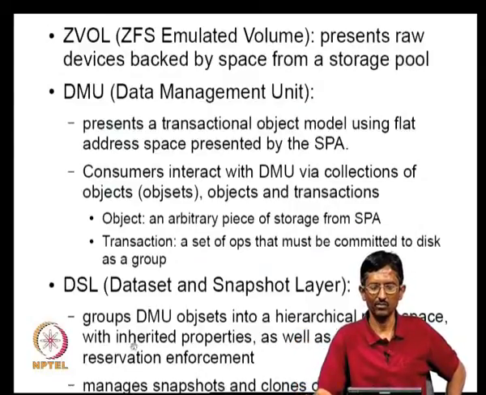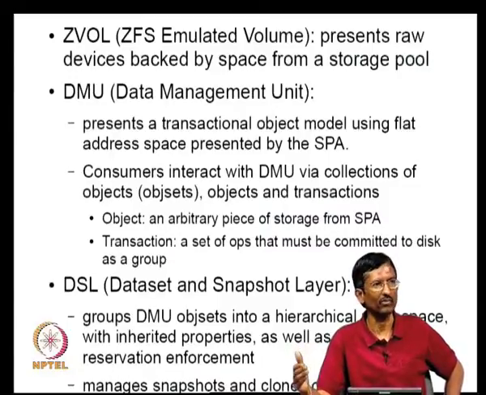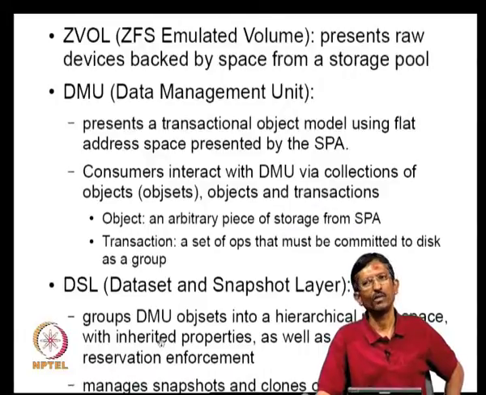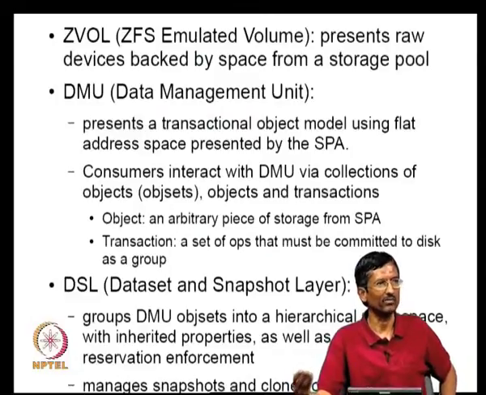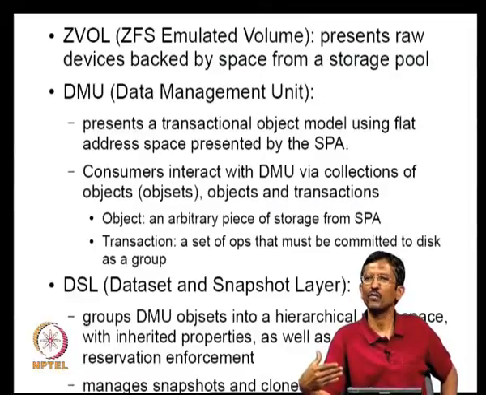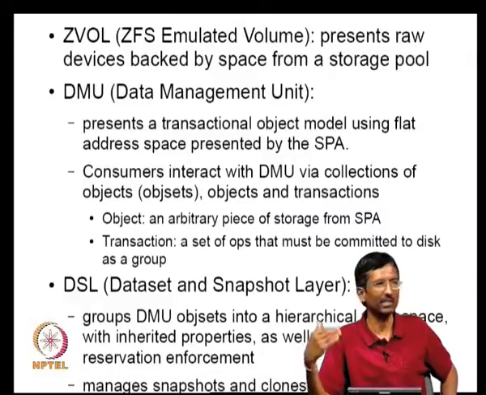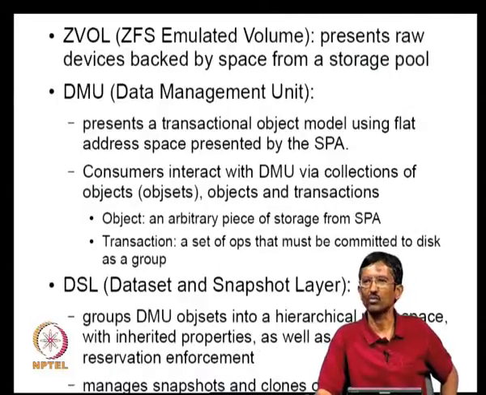So there is a hierarchy of namespace, okay, and there could be some inherited properties. For example, if I mount this particular file system in a particular way, the snapshot will probably have the same kind of parameters. It's very unlikely that I am doing data and metadata logging on a file system, but for the snapshot I will only do metadata logging. Usually that doesn't happen. If you are doing snapshots, typically everything has the same properties. That's why there are inherited properties. And similarly, all the usual things about quota and management are also rolled in at this point.